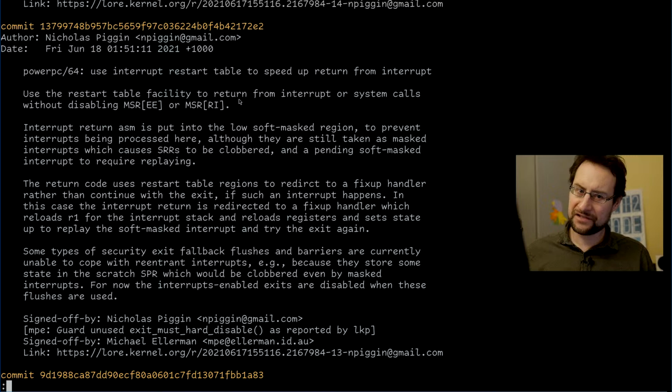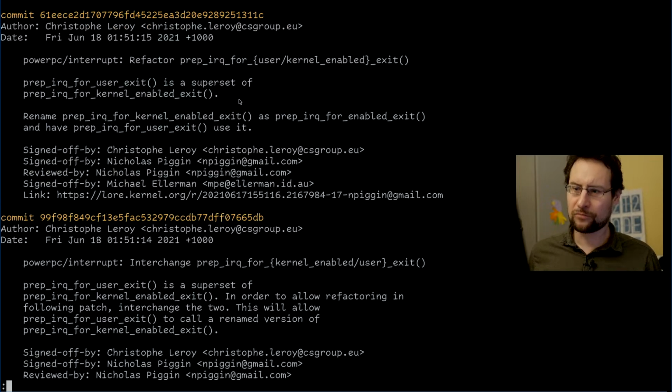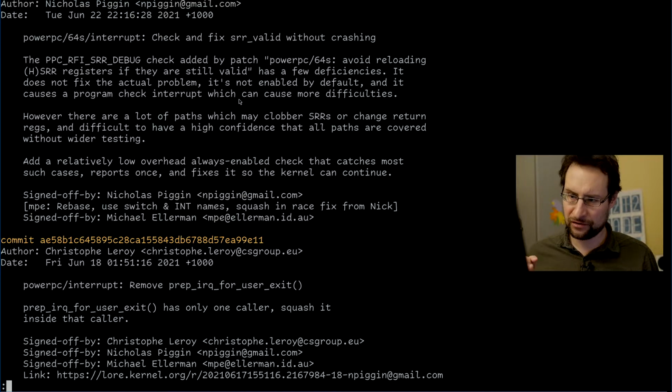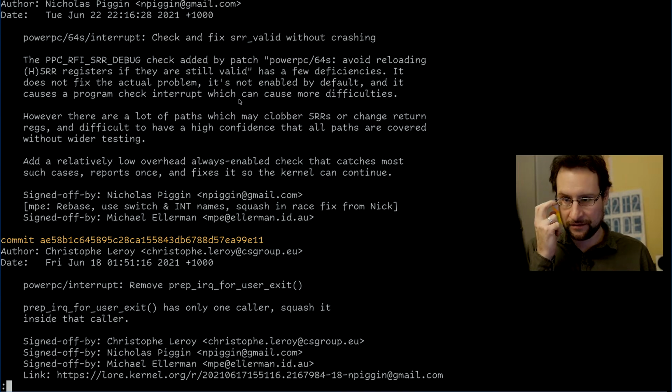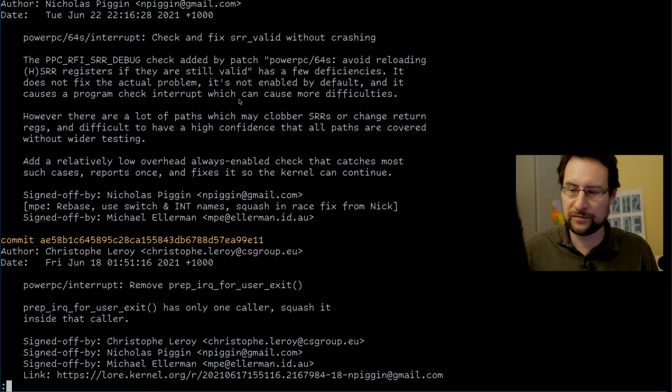I don't think this can be much. Like, this is only optimizing machine state registers. I would be really surprised if this measures then more than 1% or whatever. So for 1%, they broke multiple boot things, and in the end had to implement a check and fix SRR valid without crashing. It's like, have you even benchmarked then if all the refactoring efforts for a 1% performance improvement, I'm guesstimating. So how much is left? 0.5% performance improvement or none at all?